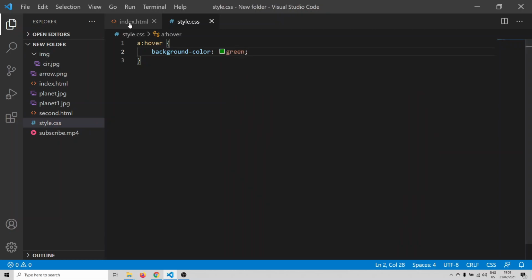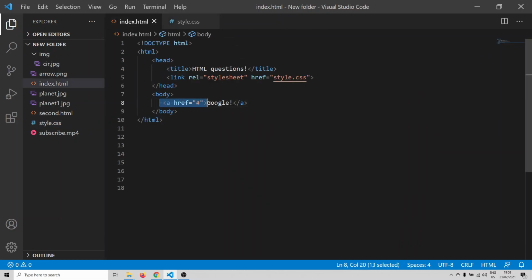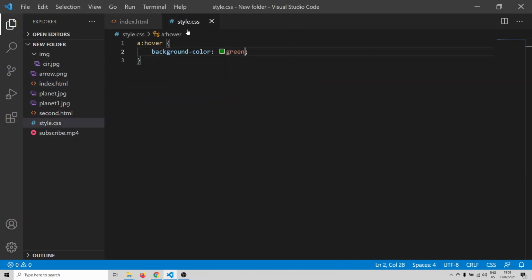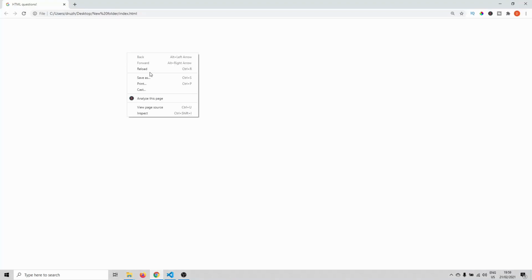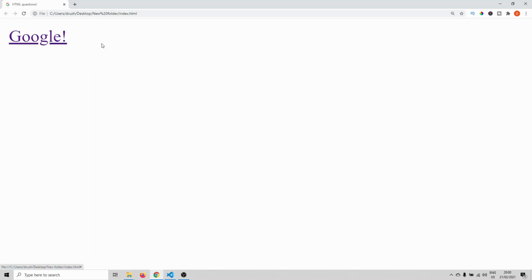So what happened actually here: when we hover over the a tag, we will trigger the hover, which will make our background color green. So let's go to our browser, let's refresh. We have our a tag here, and when our mouse goes into the a tag, we see that the hover changed to green.